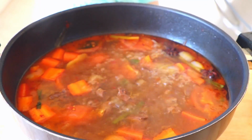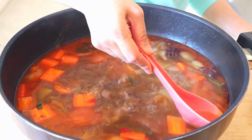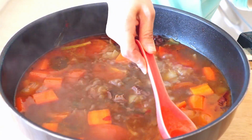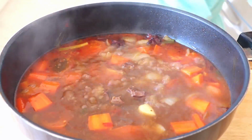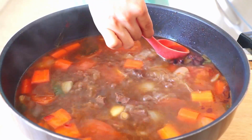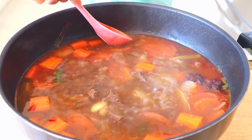Alright, so after 1 hour of cooking, we are going to take about 5 tablespoons of beef broth from the side. So it's kind of like also the beef fat. And we're going to use this for pickled sour mustard later.